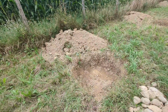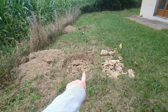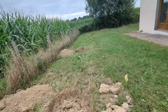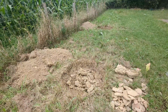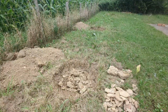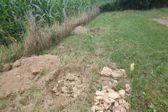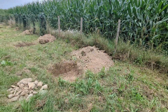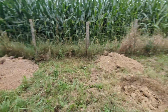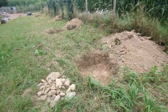And these holes need to be dug a lot deeper. If I step in here, I'm only about 8 to 10 inches down, because I start hitting the clay and that's really challenging. So we're planning on hiring somebody to come in with a digger and dig these deeper, because they're 3 feet across and they need to be 3 feet deep as well. Yes, I could try to do that myself, but I don't want to. Our family friend helper guy has a digger and he can just come in, and this would take me forever to get these down to where they need to be, and it'll take him a couple of hours. So we're doing that.